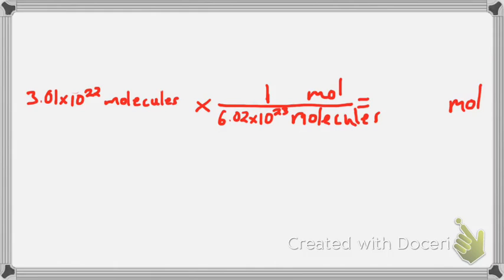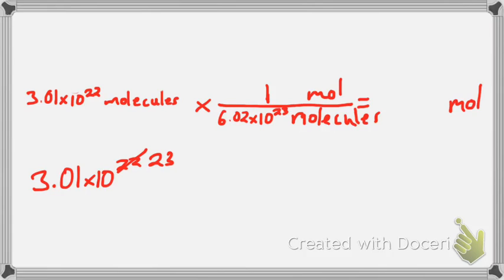Okay. We notice here that we can't just do simple division because we have this times 10 to the 22. So we have to address that first. If you notice, we have 10 to the 22nd power over here, but in this problem we have 10 to the 23rd power. So the easiest way to solve this problem is to make them both 10 to the 23rd power. So I'm going to start by writing this 3.01 times 10 to the 22nd. Now I just said I want to make them both 23rd, so I want to change this exponent and make it a 23.